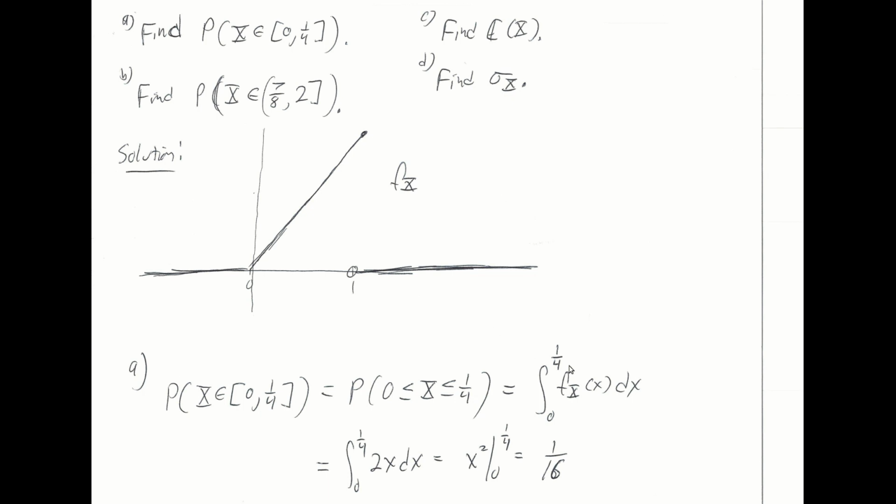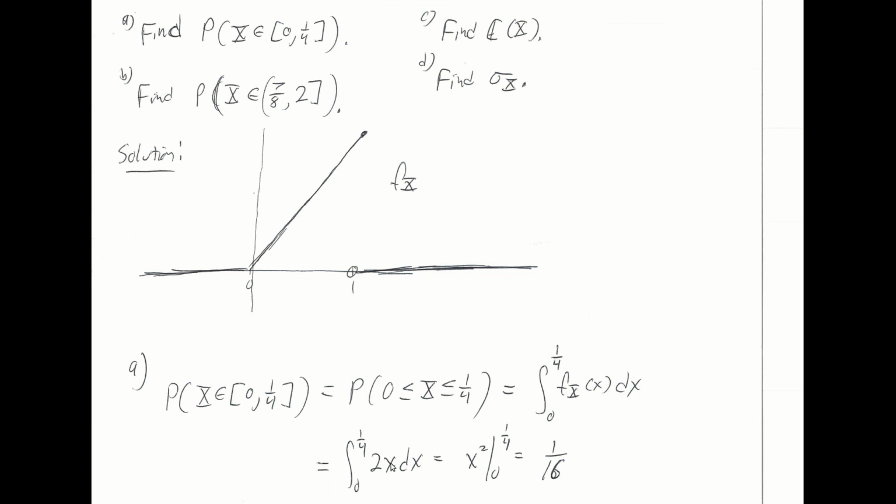Sometimes the interval that you're interested in, as we will see when we consider part B, actually straddles one of these division points, and you have to break up your integrals into 2 pieces. But this interval, 0 to 1/4, lies entirely inside one of these subregions where little f is going to have consistent behavior across the whole of that subregion. So we're able to compute this integral straight away. Between 0 and 1/4, little f is just 2x.